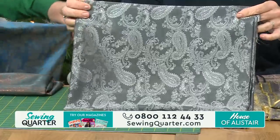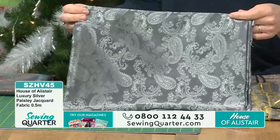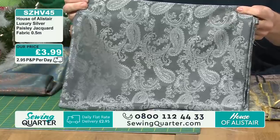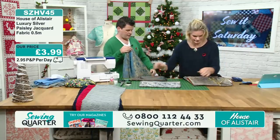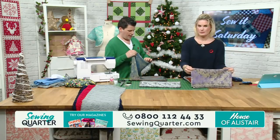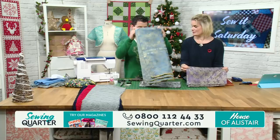Now, you see, when I bought this from you, my idea is to make my husband a scarf. So I've got some woolen fabric for the outside and to line it with this. It would be lovely. In fact, I've done a few scarves for people and I've lined it in this. It is just amazing how versatile all these different colours are.